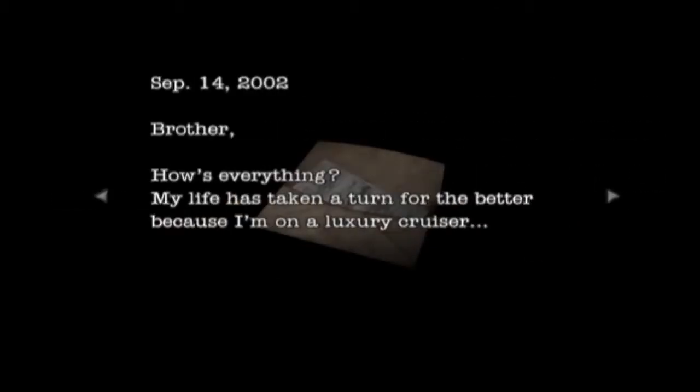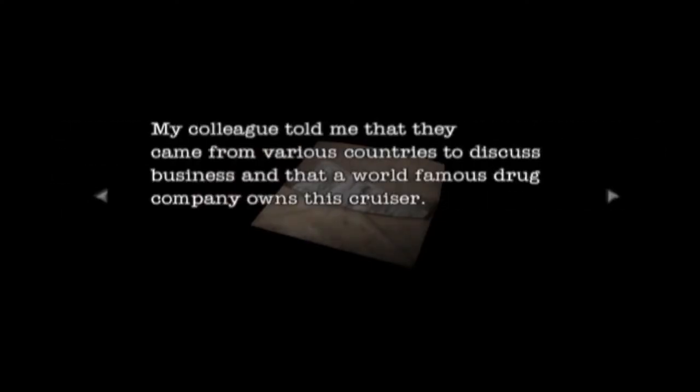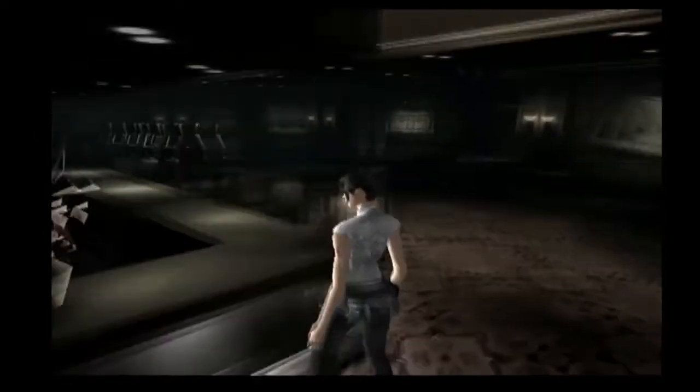There's a letter in an envelope here. A waiter's letter. September 14, 2002. Brother, how's everything? My life has taken a turn for the better because I'm on a luxury cruiser. Well, actually, I work as a waiter on a cruiser. Most passengers are well-known and I've seen them before on TV. My colleague told me that they came from various countries to discuss business and that a world-famous drug company owns this cruiser. Anyway, I'm doing fine. Take care of mother for me. Love to all. Joseph Tartar.